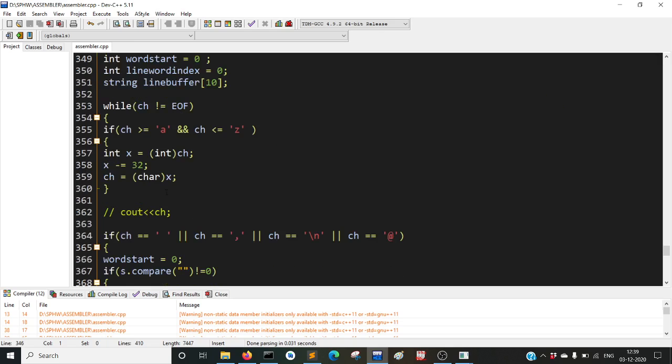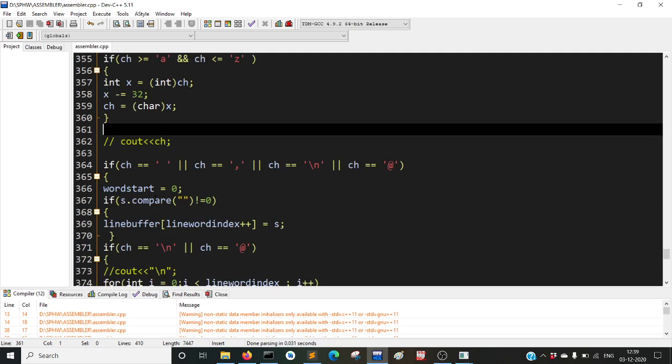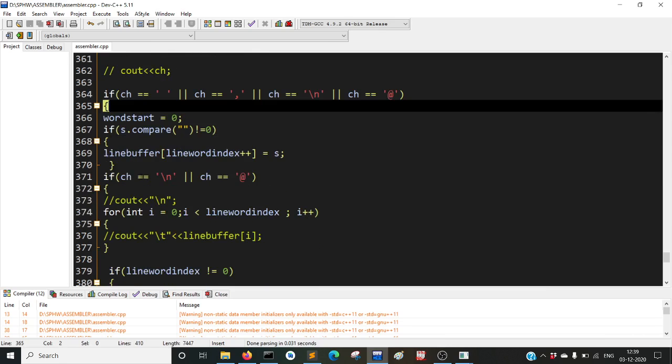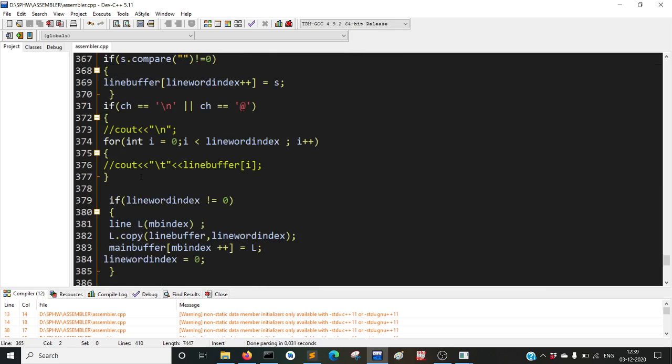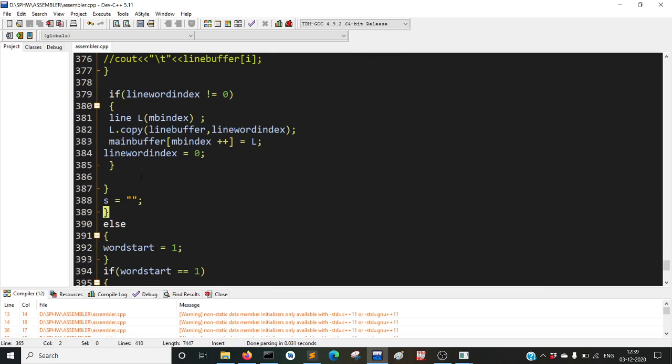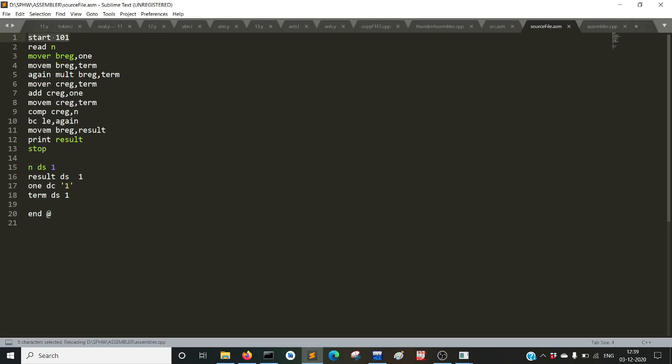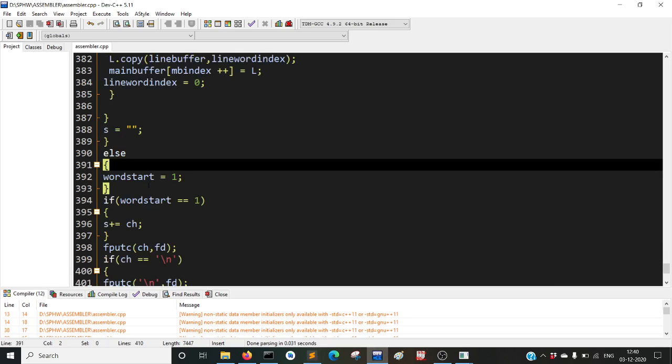So yes, I have already changed the small letters to upper letters. Now I have seen that whenever there is a backslash n or something else like that, that if condition will run after it. But I think I must come to this condition after this else, because whenever you start traversing a program and trying to get tokens, you are not encountering any space, so this condition won't work. So let me go to the else part first.